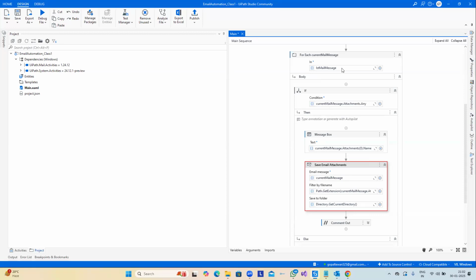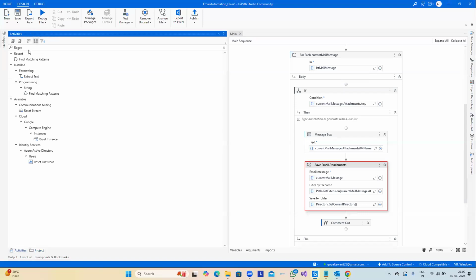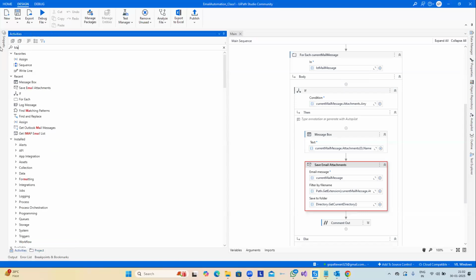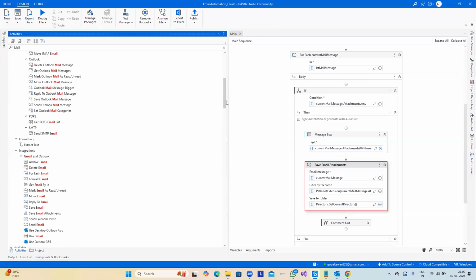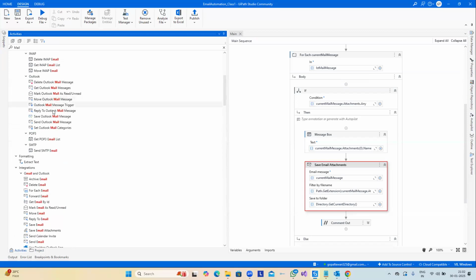Okay, now we understood the Outlook activity. Now let's go with SMTP and IMAP as well. A lot of talk, but let's not waste time. We understood how we can get the mail messages and how we filter them. But send mail message is quite similar.